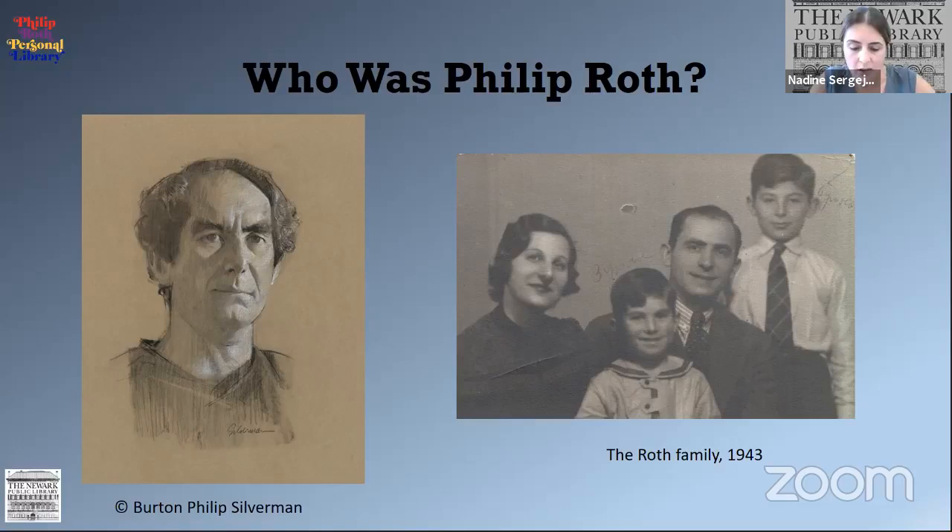Roth's parents were Jewish and were second-generation Americans. Roth recalled that his grandparents spoke only Yiddish and he didn't understand them. In those days, two out of three immigrant children did not attain education past the eighth grade, including Roth's father — they'd usually go to work at factories after eighth grade. During this time, Newark consisted of many different ethnic neighborhoods, and the Roths lived in a predominantly Jewish one. They were poor, but growing up, Roth had such a happy childhood he didn't know that he was poor.